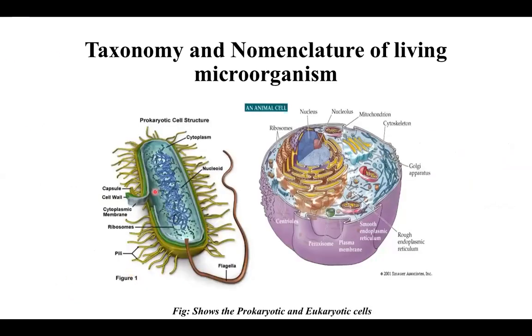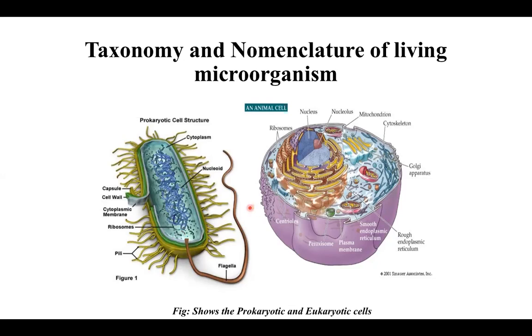Here we'll see the difference between the prokaryotes and eukaryotes. The first is based on cell organization. The prokaryotic organisms' body is made up of a single cell, while that of eukaryotes is made up of multiple cells. If you talk about the nucleus and the nuclear membrane, in prokaryotes the nuclear membrane is not present, so the nucleic acid is found in the cytoplasm of the bacteria.